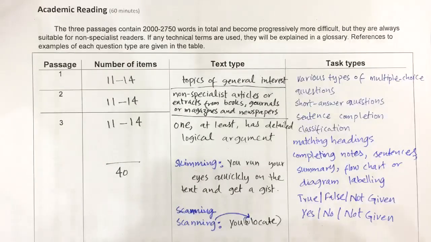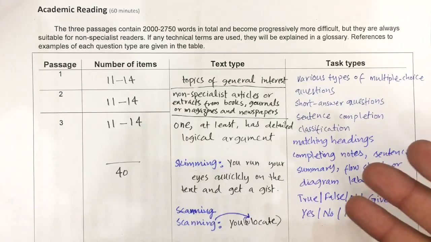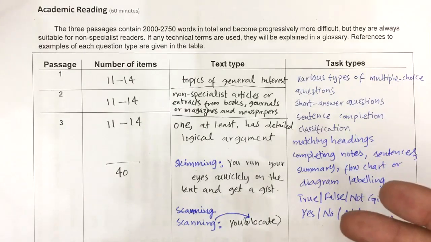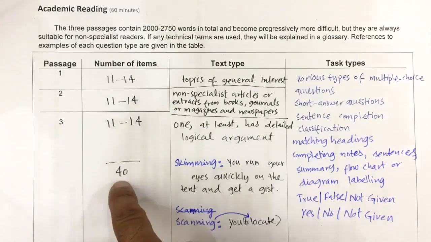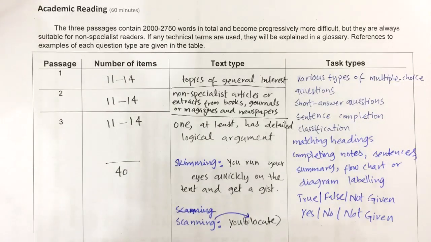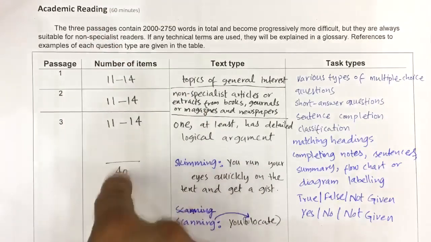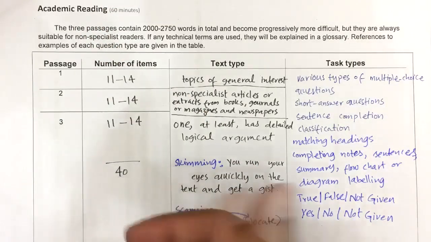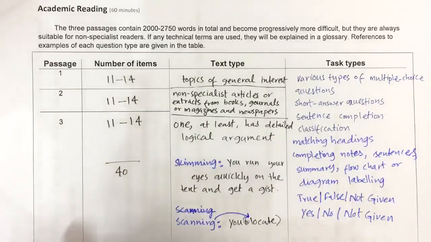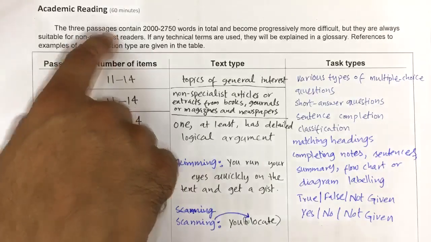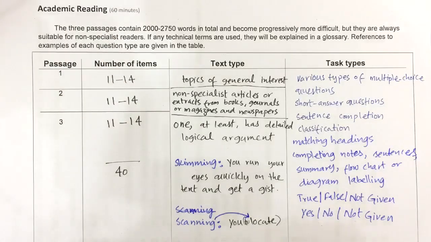We have many question types in the listening paper like we have in the reading paper, but in the reading paper we do have more question types than the listening paper. Same, we have 40 questions in the listening, and we have to find 40 answers while listening to the audio. But here we have more time, but we have to find 40 answers from the passages. Moreover, we are supposed to transfer the 40 answers to an answer sheet within the 60 minutes. We will not be given any extra time as we are given in the listening paper.